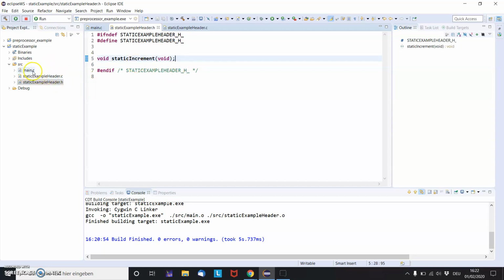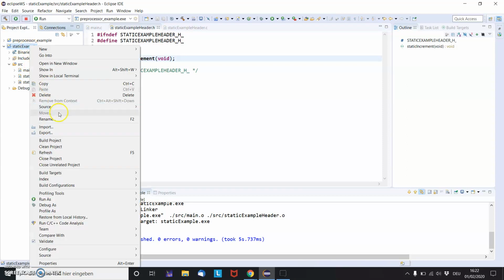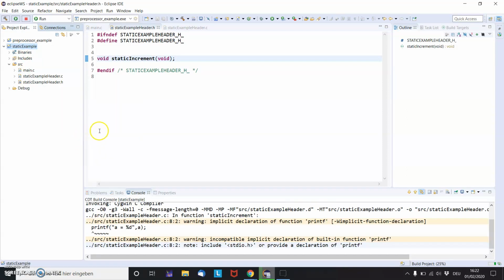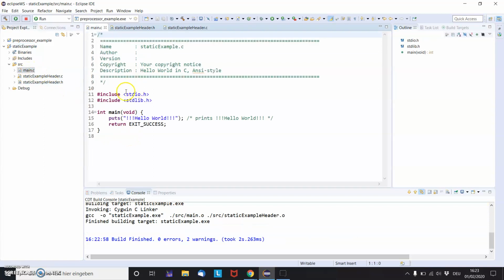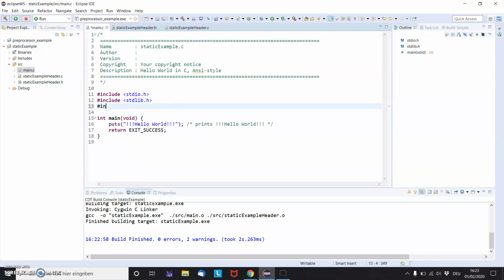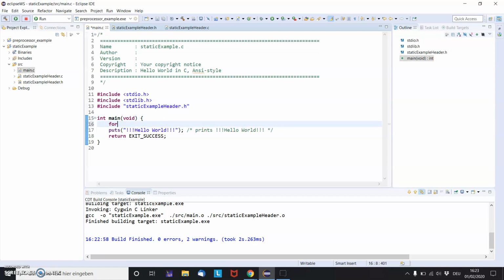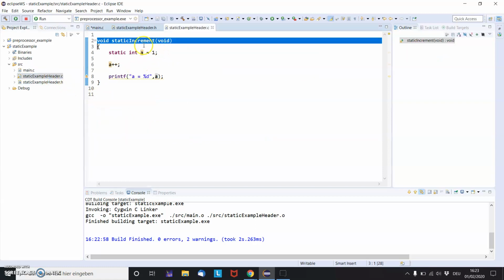So let's call this function. Let's build. And let's call this function, for example, 2 times.